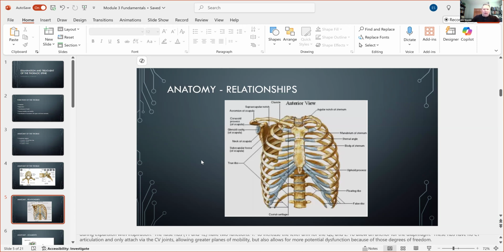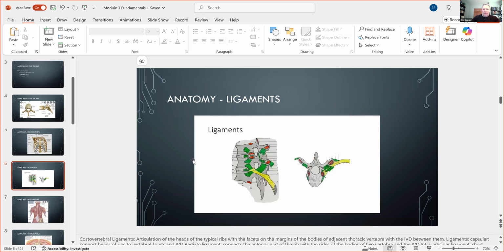All right. Got through all of that. Good enough. All right. Ligaments here. There's not a whole lot that we have to really take into consideration here. There are a few things that I want to show you guys. This kind of trident looking ligament here that attaches to both the superior vertebral body and inferior vertebral body and the intervertebral disc. This is called the radiate ligament.